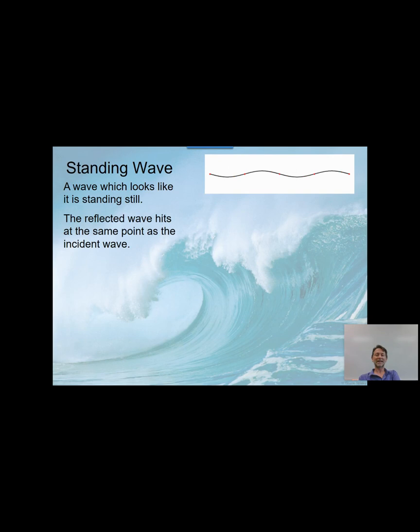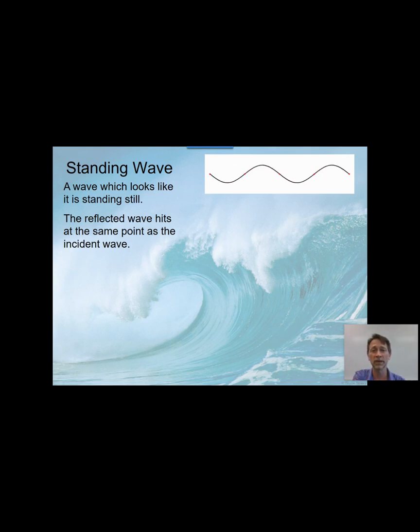Okay. Standing wave. So this one is a really, really cool one. So it's a wave that looks like it's standing still. Okay, now you can't really see it based off of the simulation here. This is a really, really slowed down version of the simulation of what it could look like. And what happens here is the reflected wave hits at the same point as the incident wave.